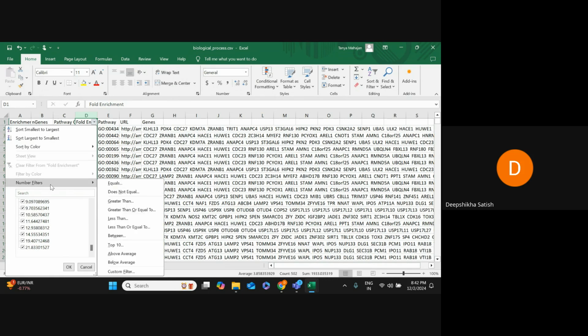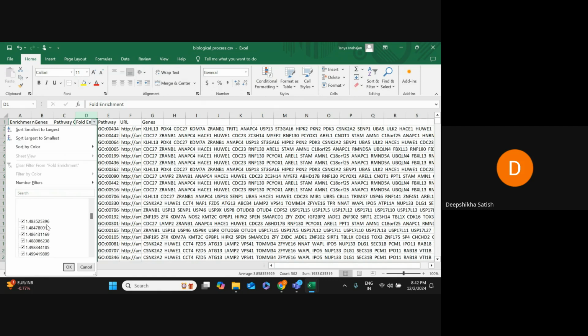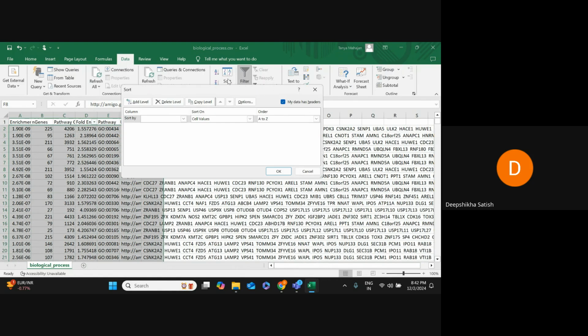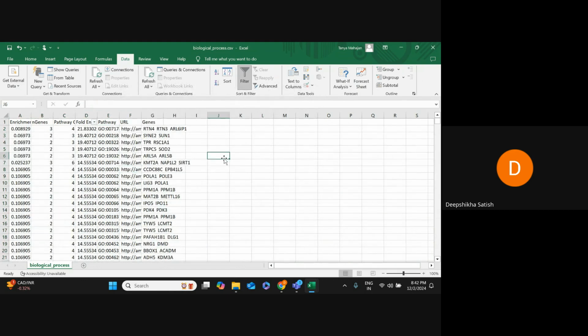Okay, so it is giving you a decimal number. So you can sort on the basis of this, largest to smallest.